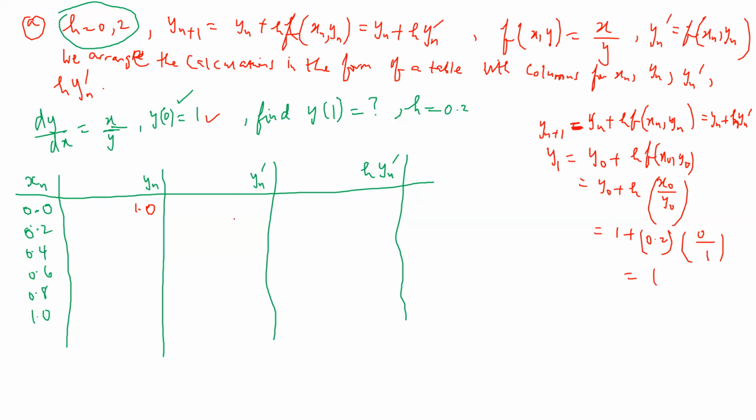So it means that now we are getting y1. y1 is at one step. So h is 0.2, so this one is going to be 1.0 again. Right, let's find the next one, because it's not the same.